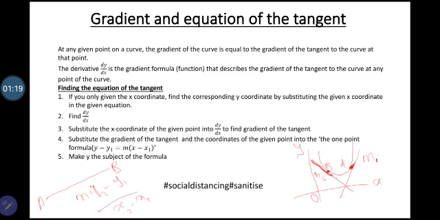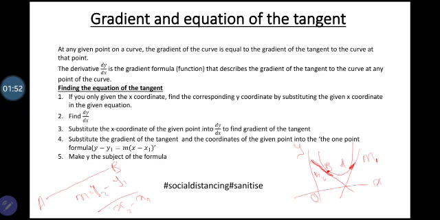Though these points are on the same curve, you'll find that they actually have different gradients. So on a curve, the gradients are different with respect to the point you are looking at or where you've drawn your tangent. So since the same curve has different gradients, we need to find a formula which will work for finding the gradient of the curve at any given point.